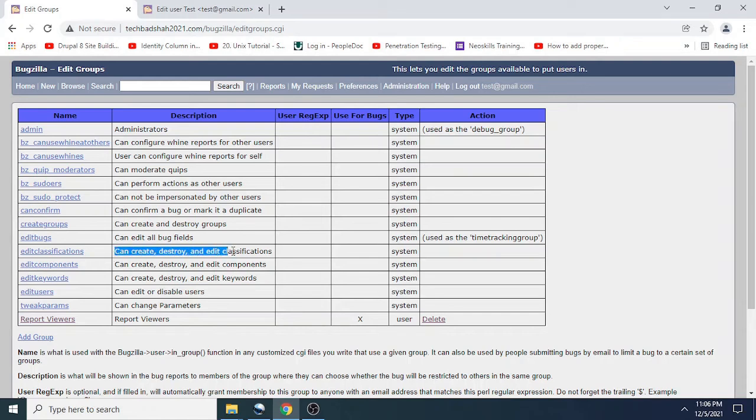Edit classification can create, destroy and edit classifications. So we have a classifications enable or disable option. If you have that classification enabled, that user will be able to add a new classification. For example, we have a classification something like internal bugs or external bugs. Internal bugs means, say you have an application running within your organization that is developed by your own developers, so that becomes an internal application.